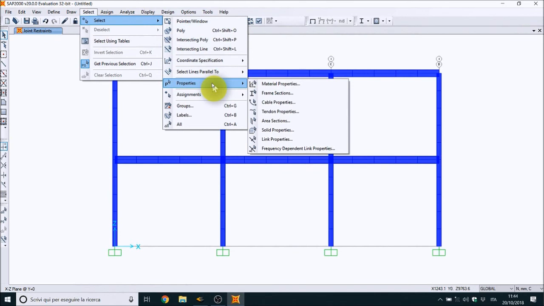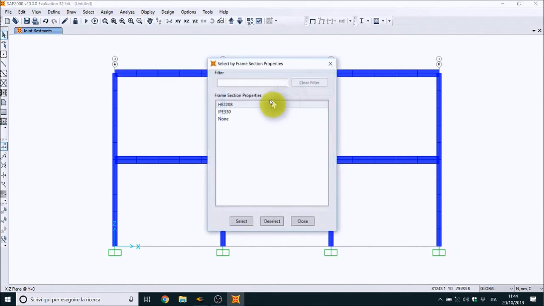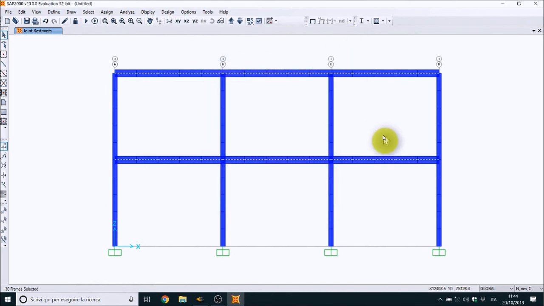So this is a really important command, because if you have quite complex structures, you can select, for example, all the beams with the same cross section. If you choose IPE, you can see that I have selected all the beams.